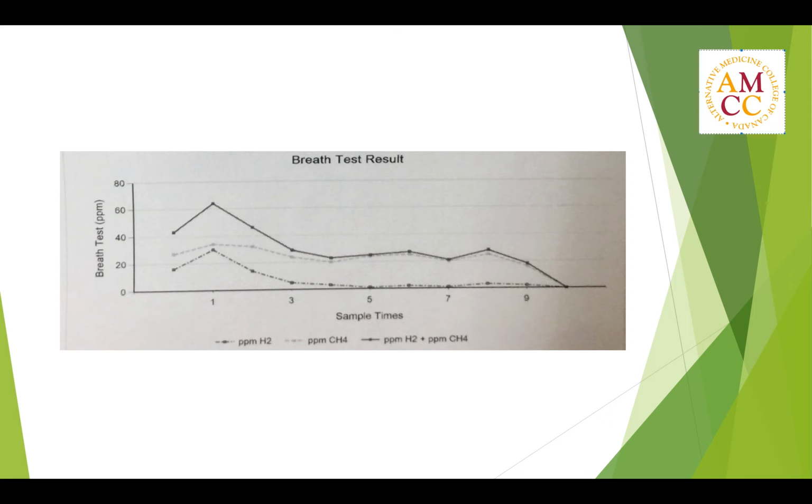This is another test which is actually a false negative, because we should never really see high baseline numbers like you see here, 40, 60, plotted at number 1, and then see those levels go down. Like I said, if anything, we should see a peak towards the end of the test anyway as we approach the bacterial population of the colon. So to see these decreasing numbers throughout the duration of the test tells us that there was some sort of mistake in how the test was administered, very likely from a person who did a home testing kit.